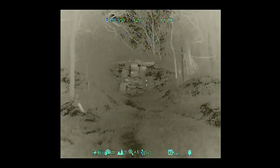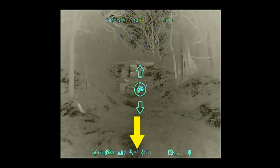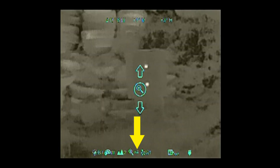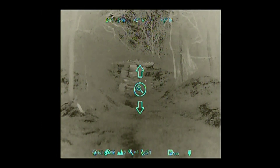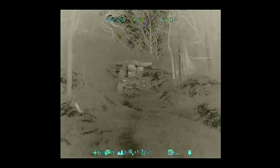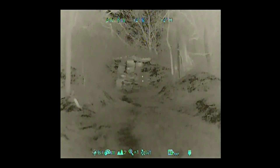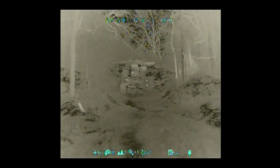The Behring 640 clip-on has added a feature of digital zoom when in clip-on mode. I am at one times base magnification. Let me cycle through it so you can see: that is two times, that is four times, and then back to one time. Going to six times on the day optic, we will take one shot and my spotter will call the impact on the lower hand warmer. I'm going to aim dead center of it.